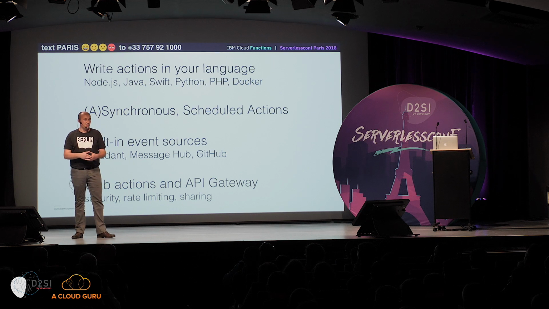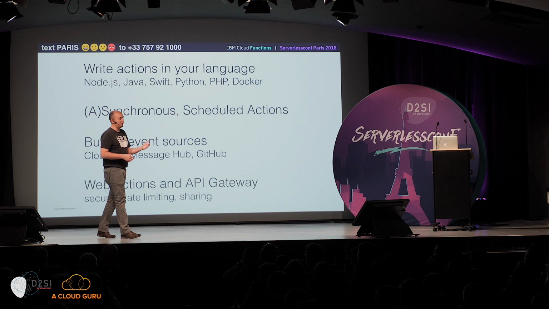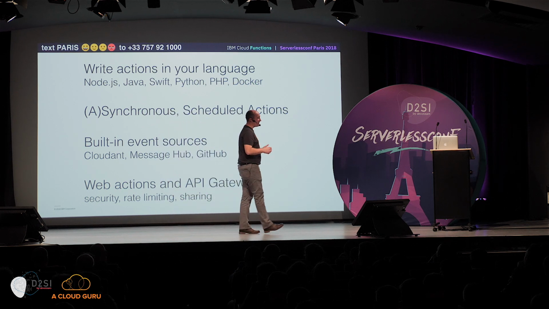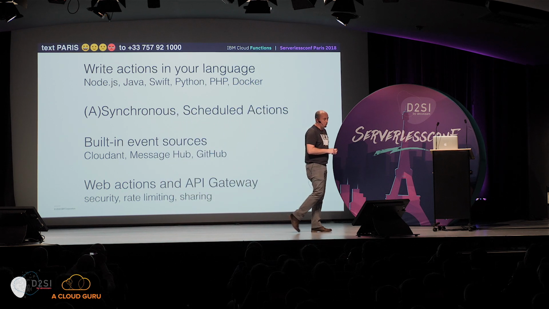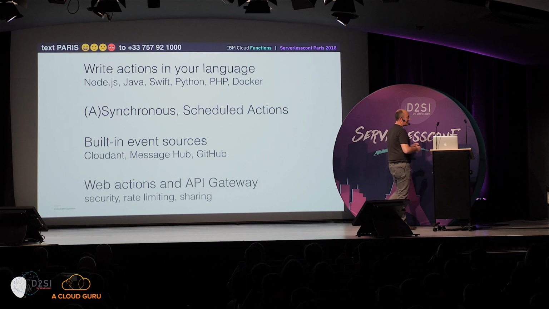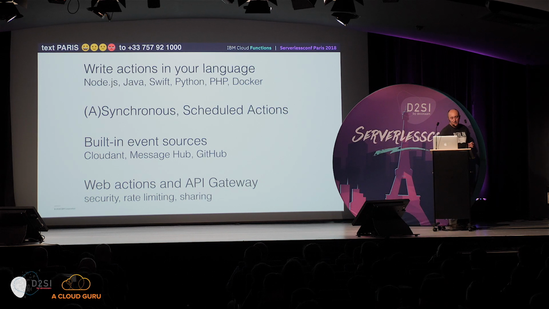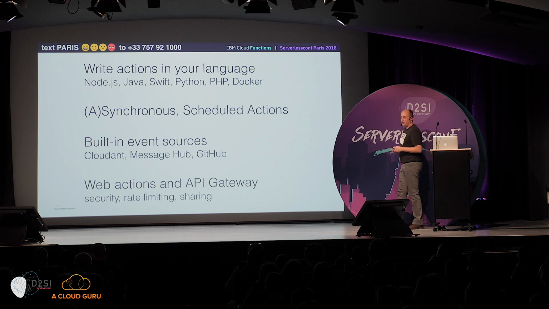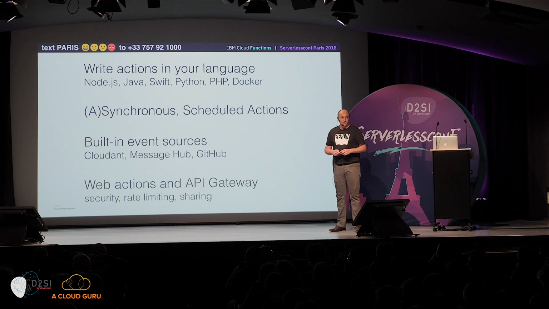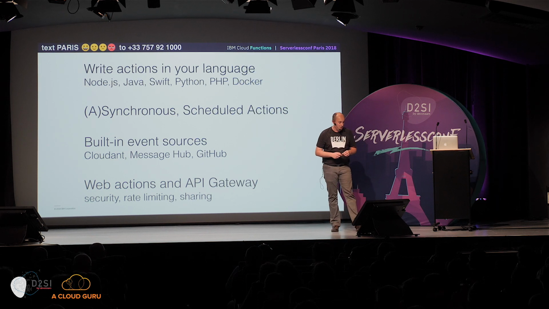There is support for asynchronous and synchronous actions. So we have seen the synchronous one, where whenever someone was tapping on a smiley face, that was a synchronous call to the Cloud Functions. But there is also asynchronous, which is more what you see with the trigger aspect. And there is also the capability to do scheduled actions, so you may want to run a report every day at midnight. You could schedule an action like this with a simple cron syntax.